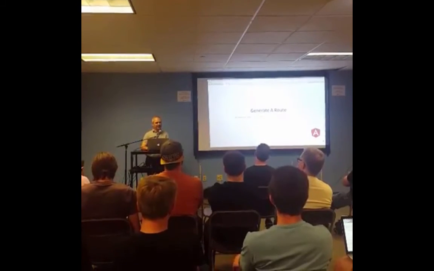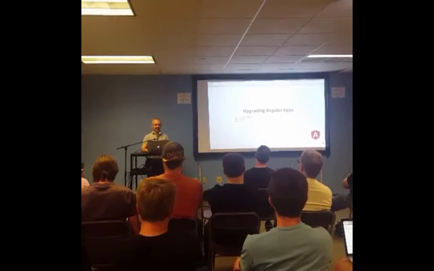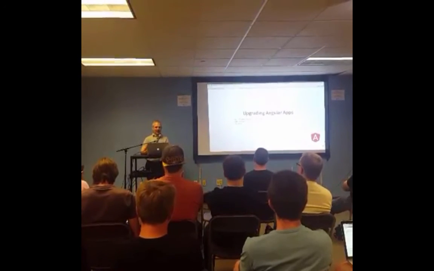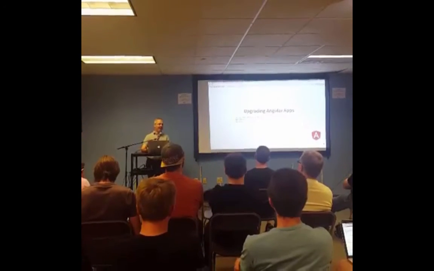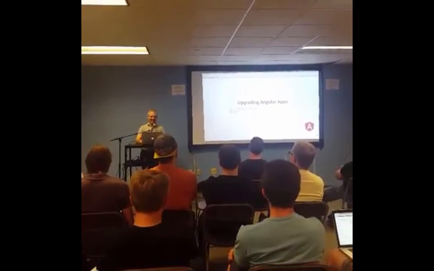The router has changed like twice since the last two betas, so you'll have to check the docs for the latest way to do it. And this is actually brand new, it just landed a few days ago. If you want to upgrade your Angular app to the latest Angular and the latest CLI, this is how you do it. I've never done this before, so I thought we would do it together. It'd be fun, so let's try it.